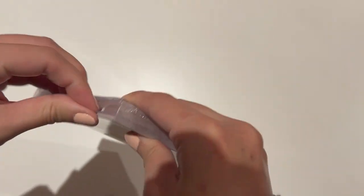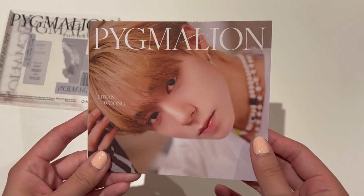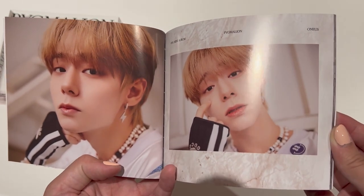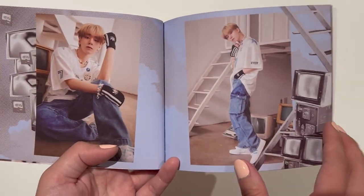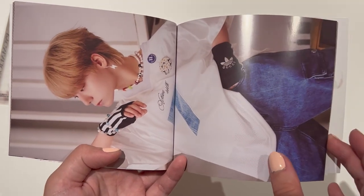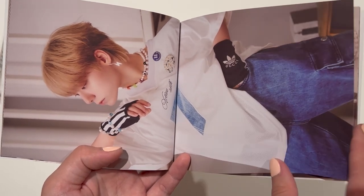Alrighty, next up we are gonna do Hwanung. So this is Hwanung's album. Oh, it has a bit of a scratch on it, but that's okay. Oh, there's the stickers. Whoops. Hwanung is the only one who dyed his hair for this comeback, which is quite interesting to me. Normally when someone is the only one that dyes their hair, I feel like the company is trying to promote them to be the center a little bit more. But he was already the main dancer and I feel like he already stands out. So I don't know. Got the Adidas and Gucci collab. So there's that.